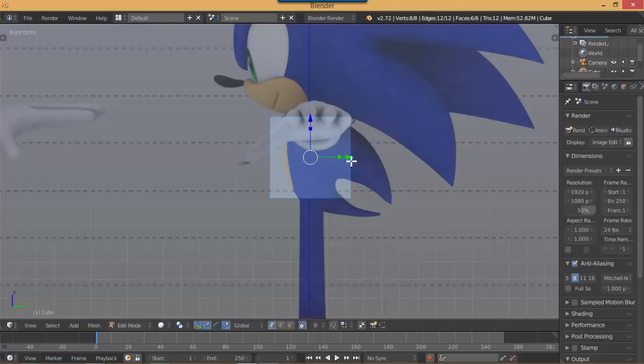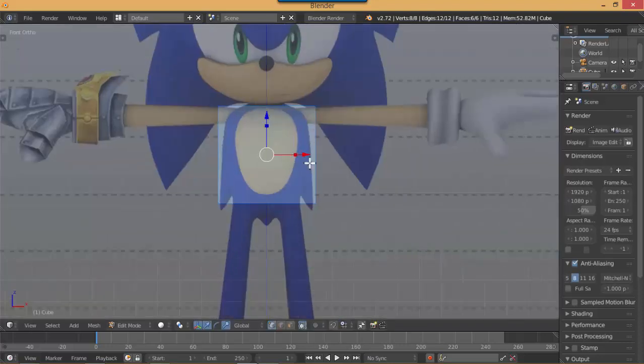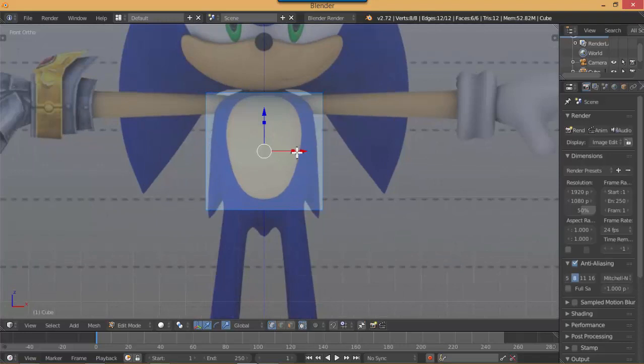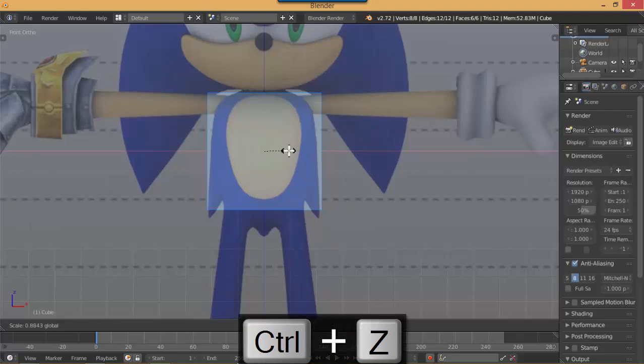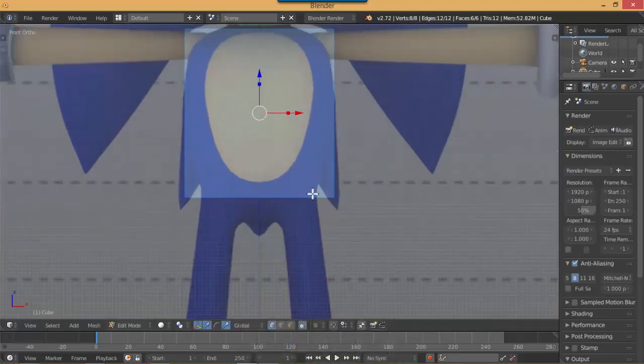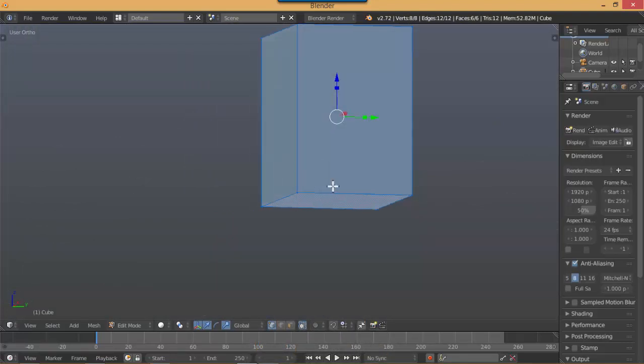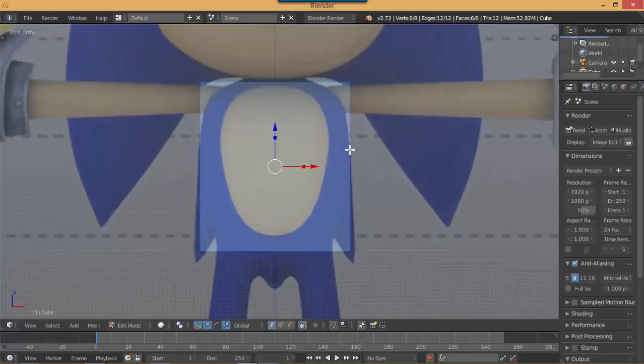You can just click on it. So I prefer this. What I want to do is click on the square on the green arrow and just move it in some, like so. And in the front view, I want to do that again with the red arrow. So click on the square here and just move it in. So that's good.